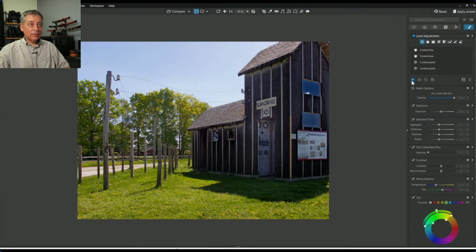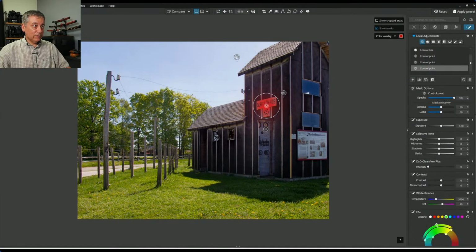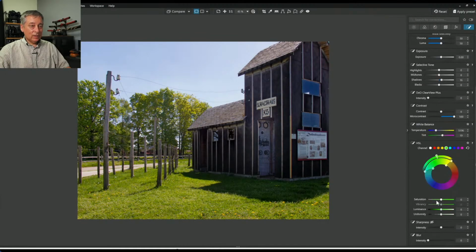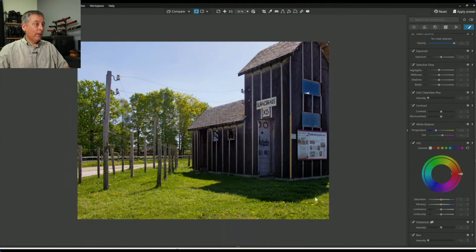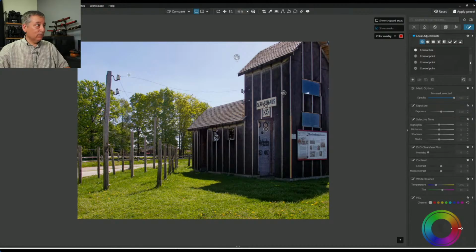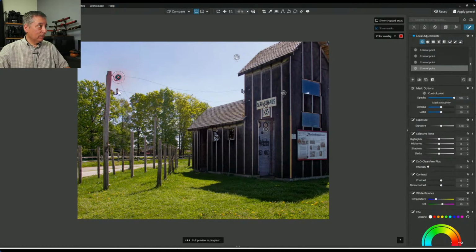And let's illuminate that sign just a bit or emphasize it. So let's try micro contrast and a little bit of a push on the shadows and give it a little bit of color. So push the vibrancy. Let's try saturation. It's not much there. We'll leave it there. Okay. And then I'm just going to do a couple other little things here and here. Just push the highlights and contrast on these. Not quite that much.